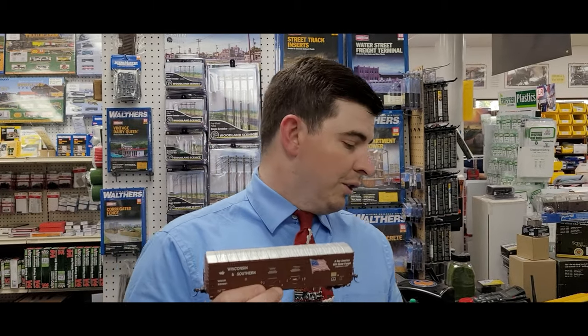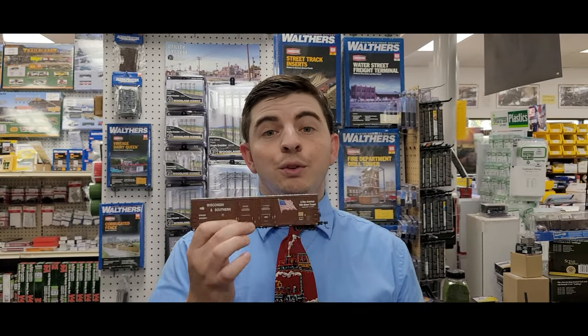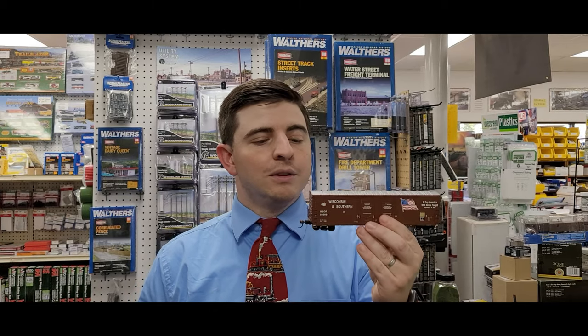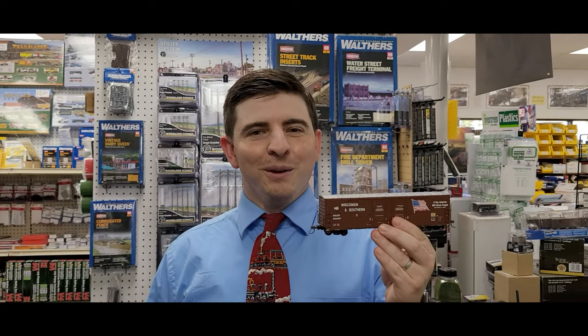Metal wheels that glide on the track. These cars here retail, again, let me get my cheat sheet out here, for $29.98. We're selling them here at Yankeedabbler for $24.99. It's a great deal for some really cool looking box cars, and it's an economical set, so you can get all four of them and have these going on your layout, and I guarantee you will really enjoy these things, and you'll feel patriotic on your railroad. So come into Yankeedabbler and check these guys out.